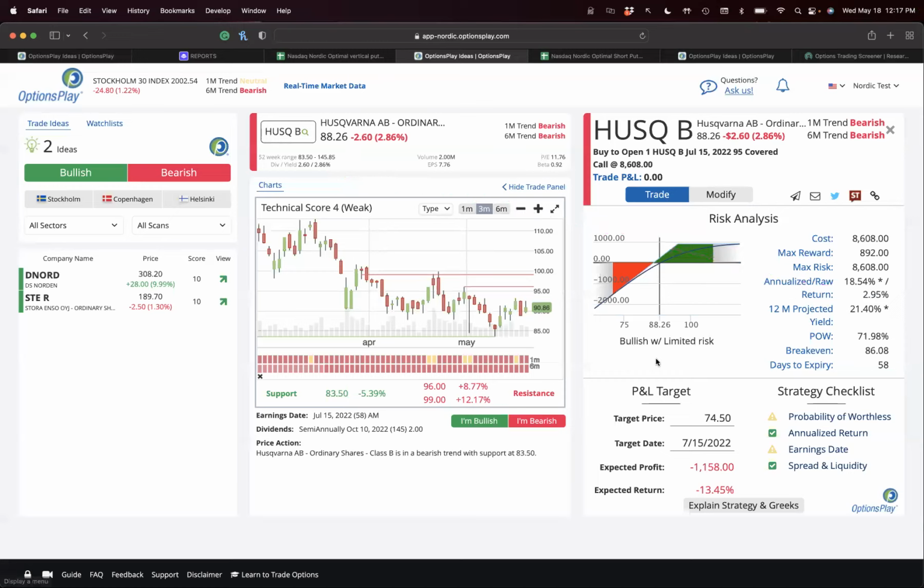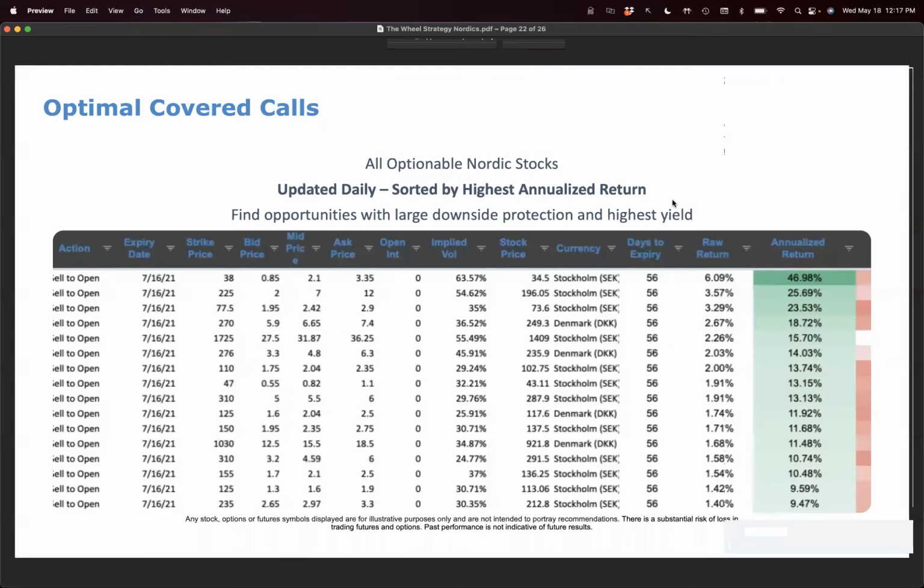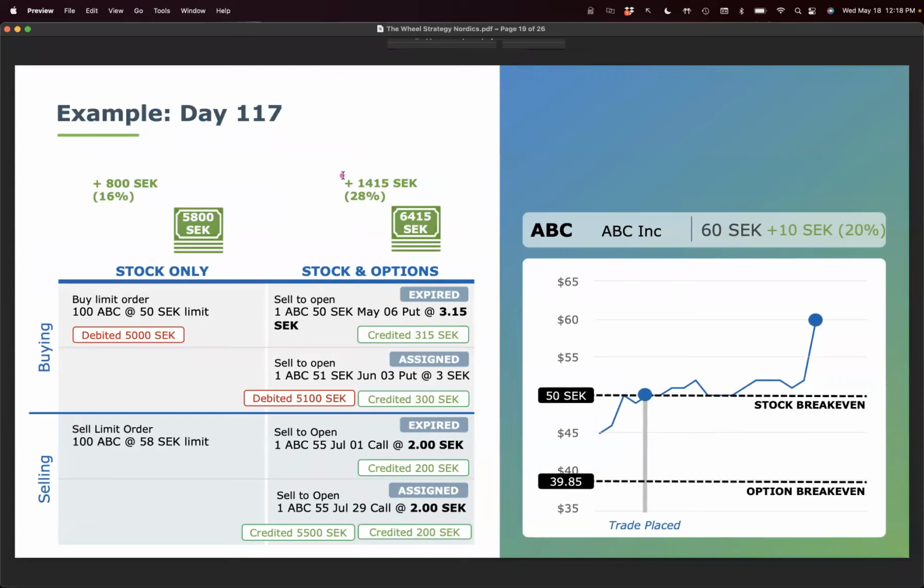And that's how big of a difference you will ultimately see when we look at the wheel strategy, right? And I show you the difference between selling covered calls and cash secured puts versus buying the stock. We're usually looking at income levels that are 3, 4, 5, sometimes 10 times greater than the dividend yield on the stock, from the covered call and the cash secured put. So that just hopefully gives you some sense of not only the strategy and the practical elements as to how to go about doing so, but also a sense for how big of a difference you might expect as an equity investor versus an options investor.